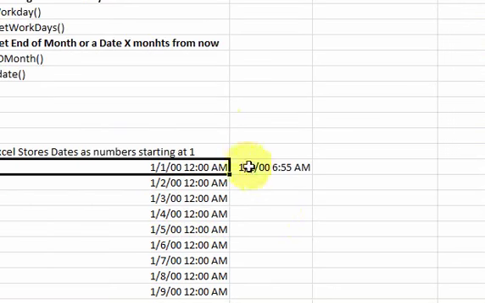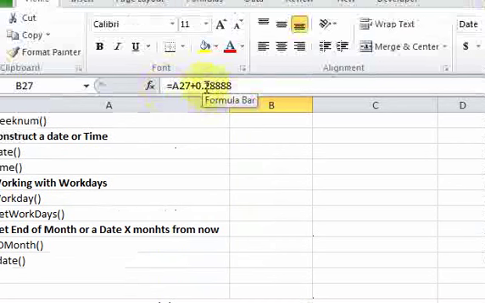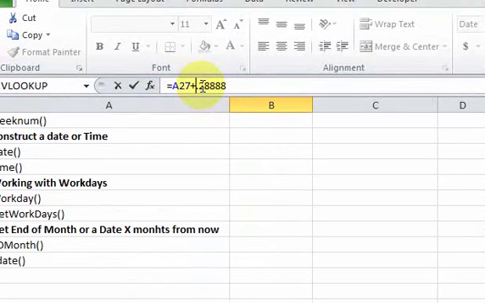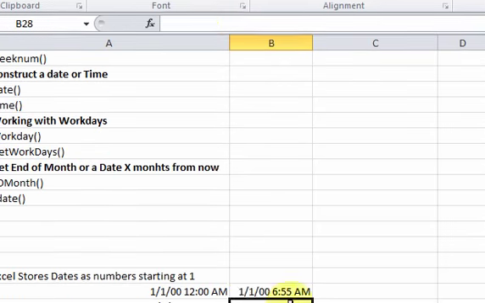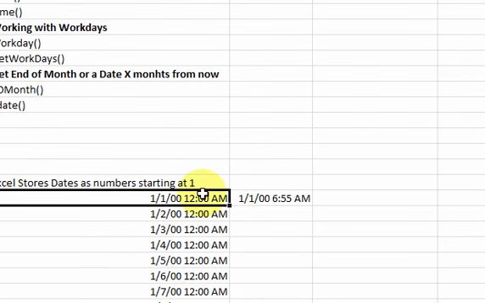So I think that's sufficient for you to understand that Excel behind the scenes has a numbering system for dates, and it starts at 1, and you can add numbers to that, fractions as well, to indicate portions of a day. Like half a day is 12 hours and a quarter of a day is 6 hours, etc. So you can add whole numbers or fractions to get new days, right? So that's the date system in Excel.